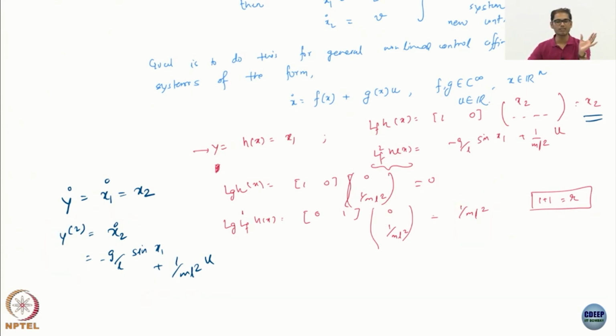Again, all this, LF h, LG LF h, is notation just to express the total derivative. This notation makes life easier, although as of now you might find your life more complicated. It is supposed to make your life easy when you are doing calculations, because when you take recursive derivatives, you can't keep writing x1 dot, x1 double dot. I just did a special case. How will you write the general case? So you need this notation. That's the whole idea.